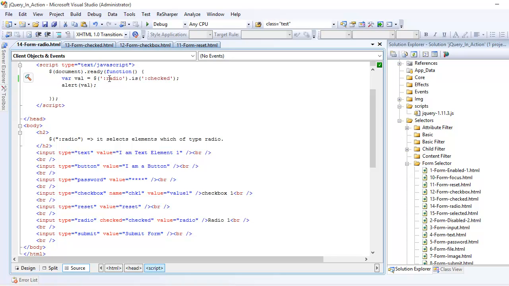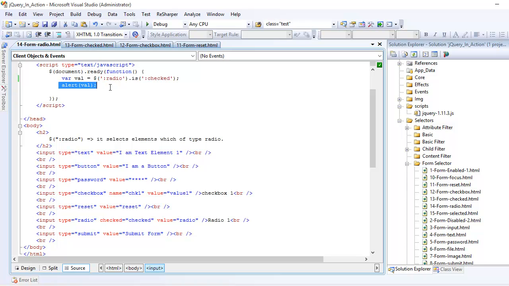So basically what this radio does is it informs jQuery that I am looking at the element as input and I'm looking at its type as radio. So jQuery picks this element, keeps it in the collection, and then it uses the is function to see if that radio element is checked. So over here you can see it is checked. Throughout this collection it is checking the checked property, and which is checked.